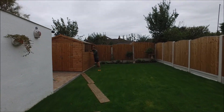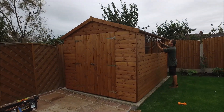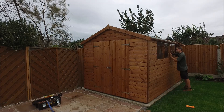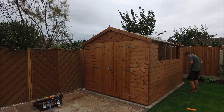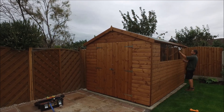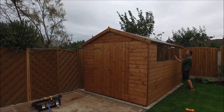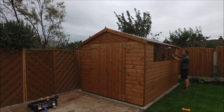We're over in Eastwood near Southend-on-Sea and we've just finished putting up this 12ft by 8ft Apex shed. It's a reasonably standard shed, with two additions on this one: it's got double doors and it's been given the optional top coat treatment. The top coat treatment is an oil or spirit based treatment that's heavy and waxes — it doesn't just sit on the surface, it penetrates into it. Without this, the client would have to apply something waterproof once it's up.